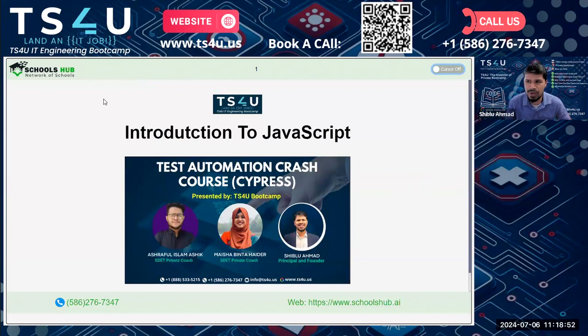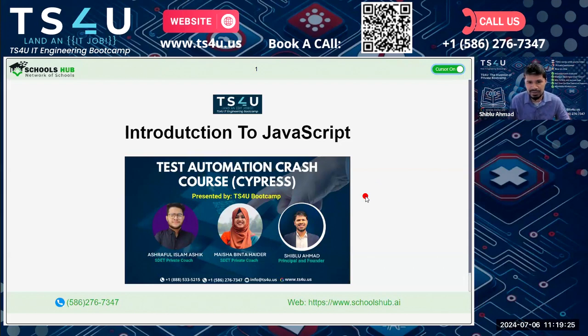You have to know the programming language. So Cypress is based on JavaScript. We are not going to dedicatedly spend our time on JavaScript today. There will be 2 crash courses separately, dedicatedly for JavaScript. In those 2 crash courses, we will be covering the fundamentals of JavaScript and the core programming of JavaScript.